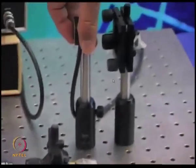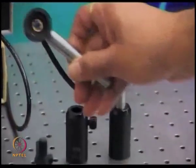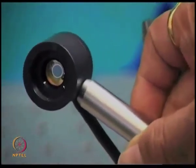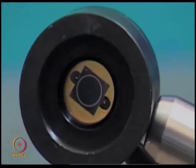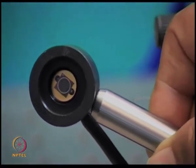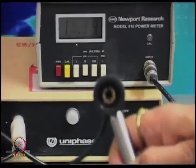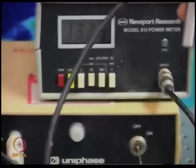The other device which you will need for conducting the experiment is the optical detector, and this is the optical detector. You see, this is the inner region here, that is the actual optical detection device. When light falls on this, you get a photocurrent, and the photocurrent is collected and passes through this cable, which is then amplified. This is a device in which the photocurrent is amplified, and this is a display on which you get the display of the current, which is proportional to the intensity of light falling on the photodetector.